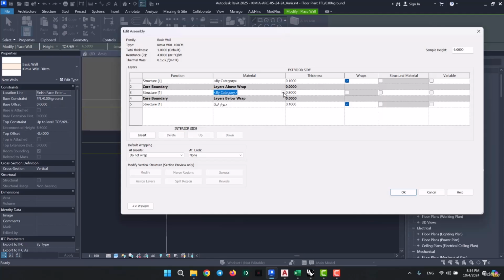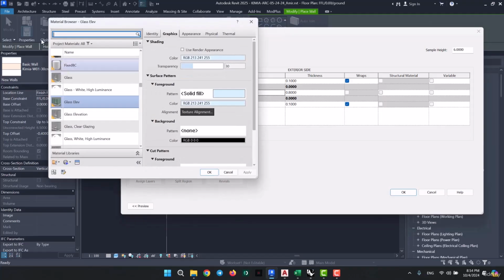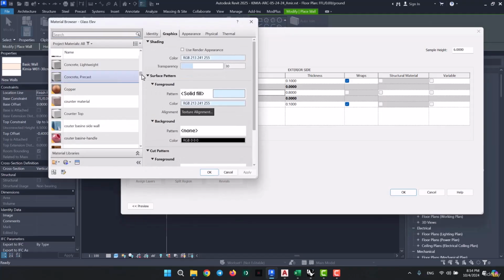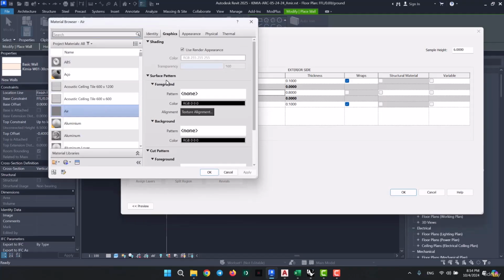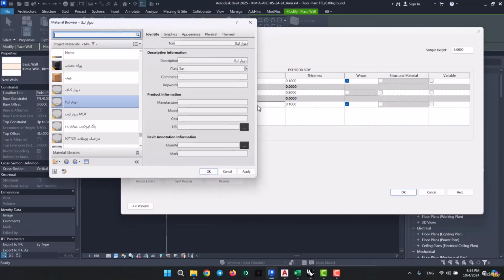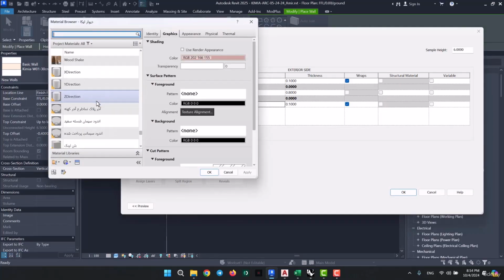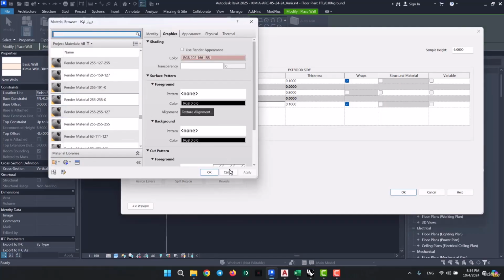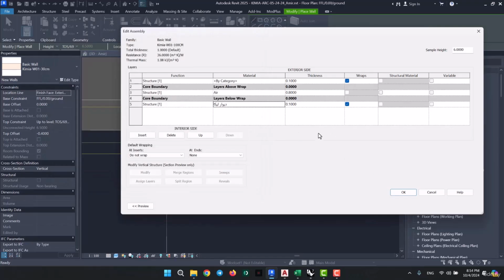Now I'm going to go over here to the material of the inside part, and I'm going to make it something like air. That's actually just almost nothing, and it'll make the wall hollow. Then we could go to the other layers and give those materials as well, as in we will give them the false wall material. So I'm just going to pick something for it, just so it has a material to go with.